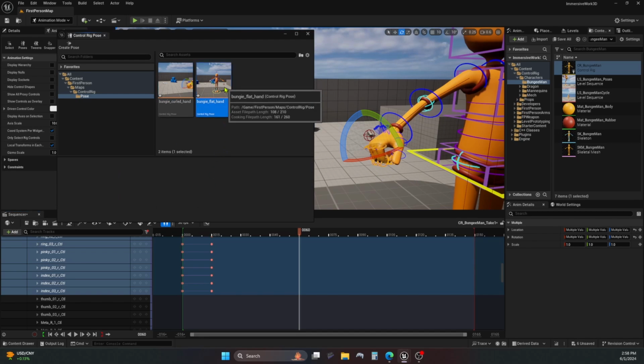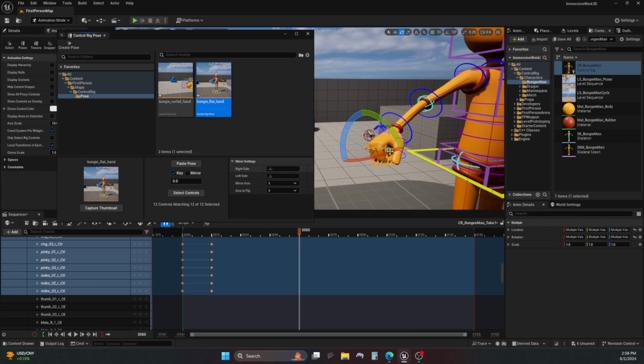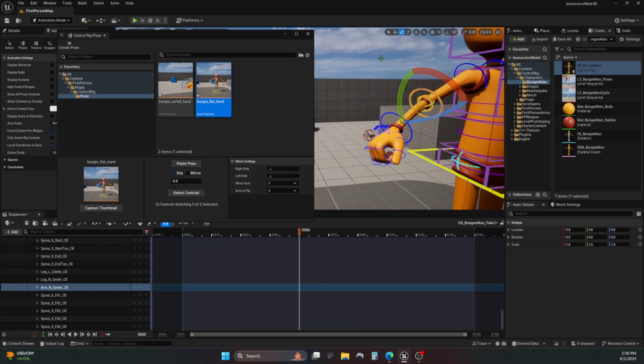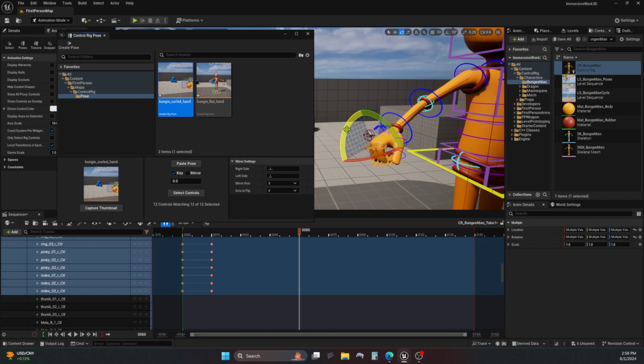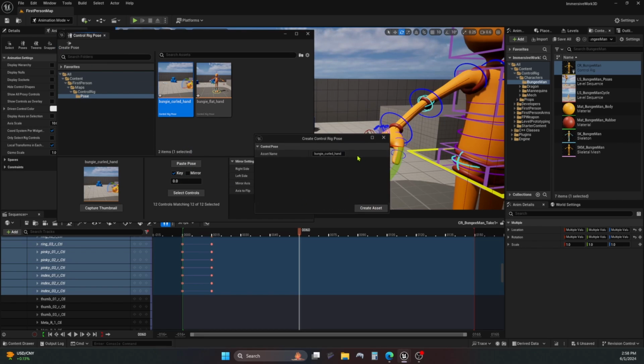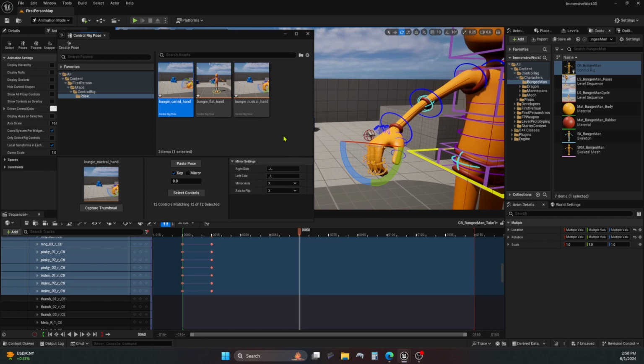So, one of the other features here, if we have something else selected, say we're working on the elbow a little bit, we can grab one of these and select all of these, so maybe it's a neutral curve, create a neutral pose, and create asset.